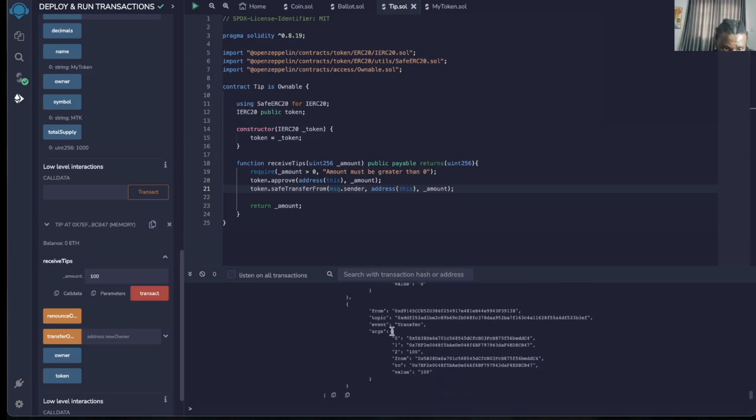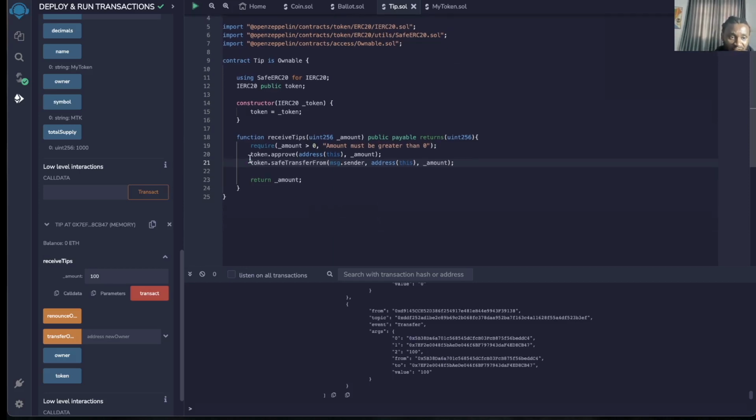And then we are able to successfully transfer, right? So it has transferred from the EOA into the contract, and it has transferred 100 units of my token. So we can continue writing this contract. First, we're going to remove this approve method here. Compile this again, save it, so it compiles.